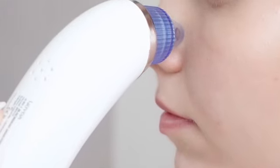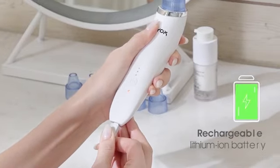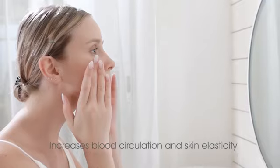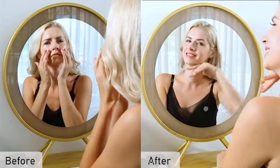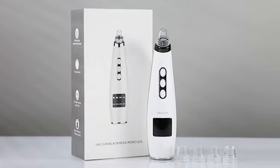Your skin can appear dull due to blackheads, sebum, excessive dirt, and dead skin cells. To unclog your pores and get rid of impurities, you should cleanse and exfoliate your skin on a regular basis. Sadly, traditional blackhead removers may not be able to aid in deep cleaning. Adding one of the tools on our list of the best pore vacuums to your skincare routine can help keep your skin clear and youthful. These pore vacuums are an excellent home-based alternative to salon treatments. Blackheads are removed from the skin with gentle suction, and they provide thorough cleaning.